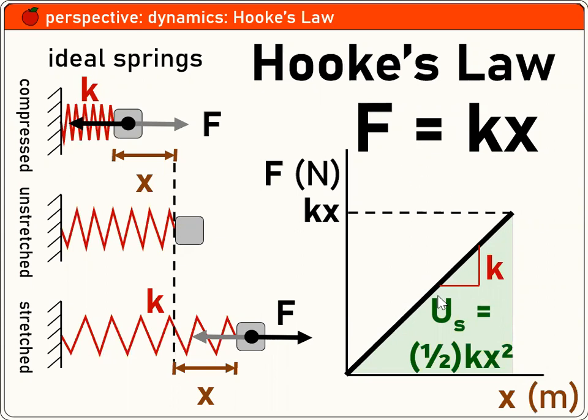If you look really close, there's a second spring formula down here. If you look at the area under F versus x, I see a green triangle. That represents the energy stored in the spring. You call it spring potential energy. You could also call that the work done to stretch or compress the spring in the first place. So that's 1/2 kx squared.